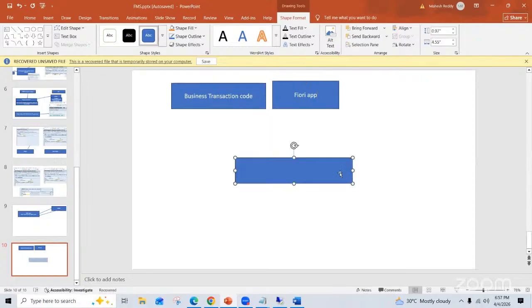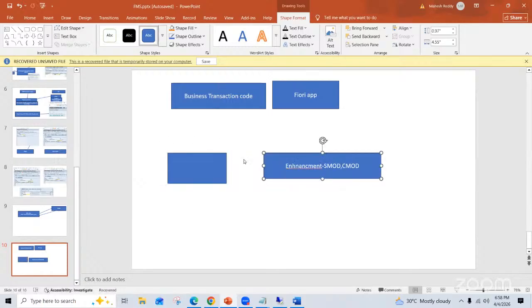This is the enhancement. Maybe it is based on S mode, C mode, or it could be a BAdI here, Business Add-In, which is based on methods.